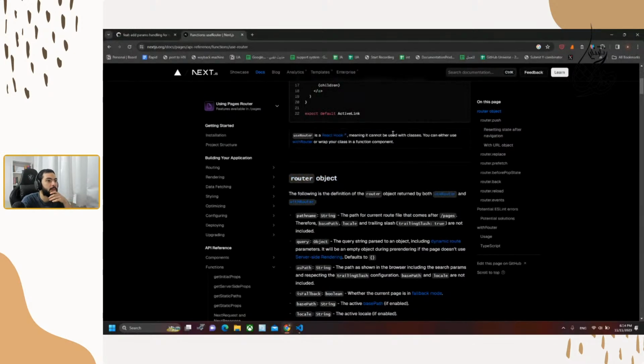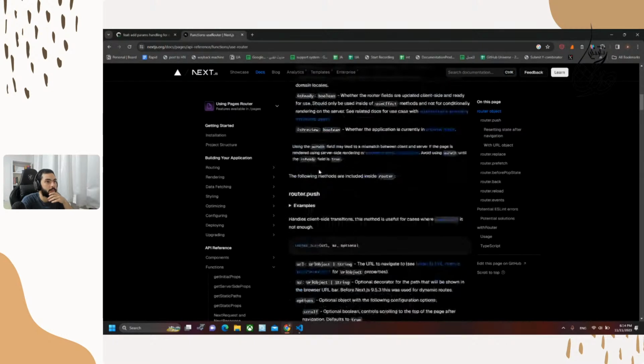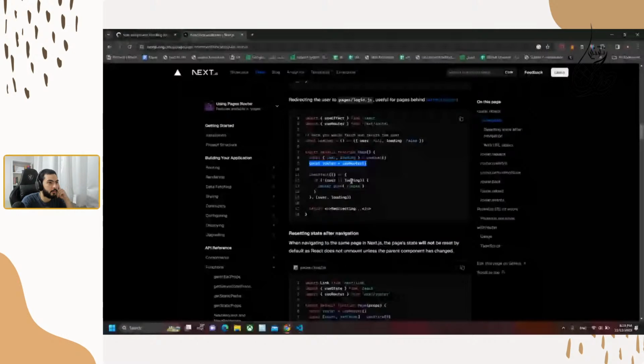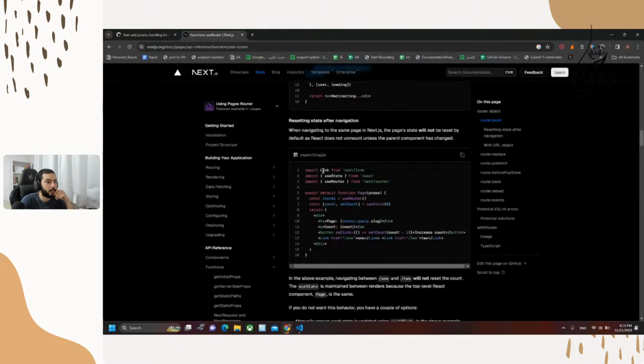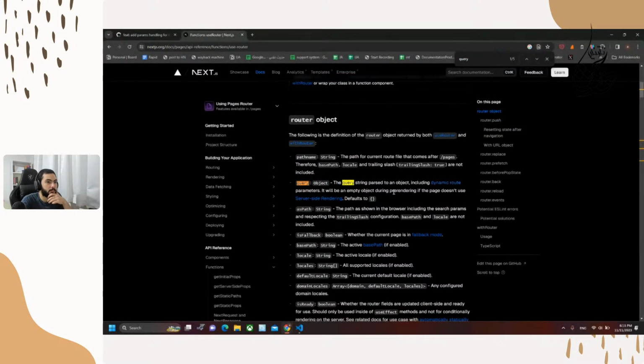Here they check the router and whether it's loading, which is from the user, and we are updating the router here. But are they getting any query from this? It will be empty if it's not using anything.